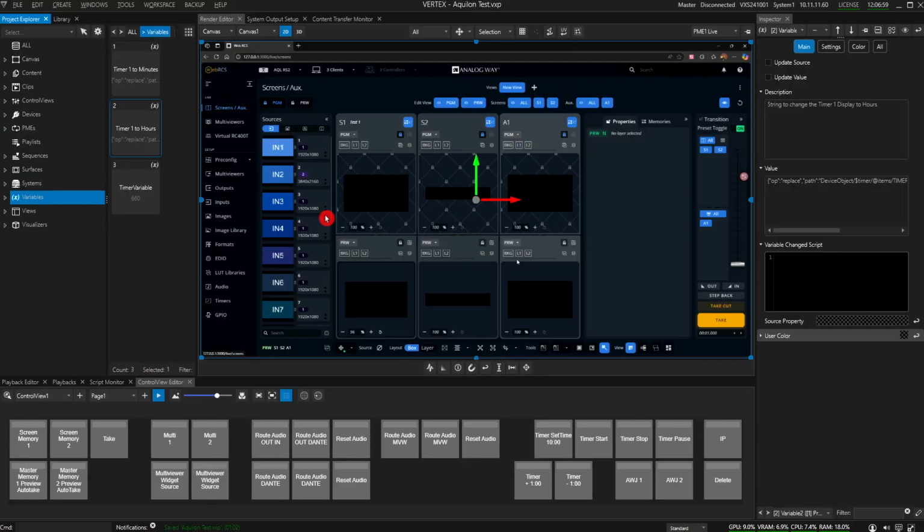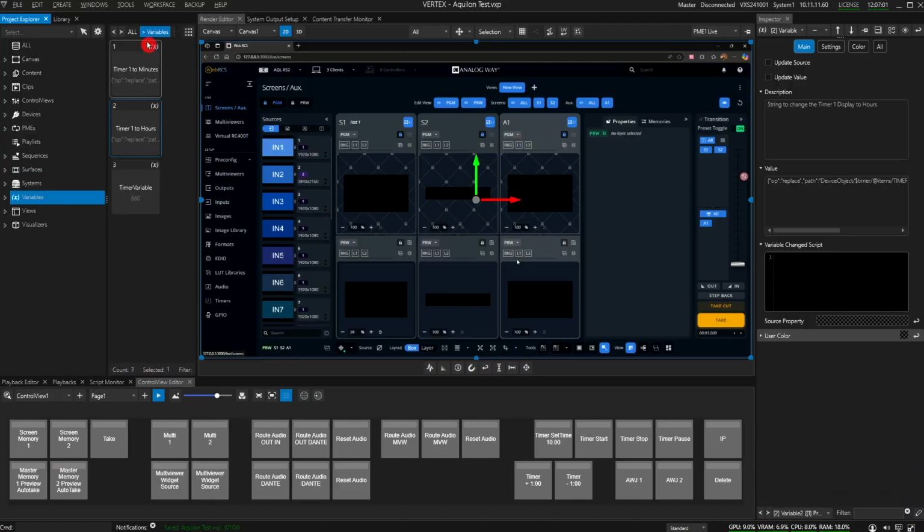Hi everyone, and welcome to this video where I'm going to show you the integration between Analog Way and ioversal Vertex. We are going specifically to see the implementation between the Analog Way WebRTC Aquilon control, the live premiere, and the proper device in Vertex. So I hope you enjoy the video, and let's start.